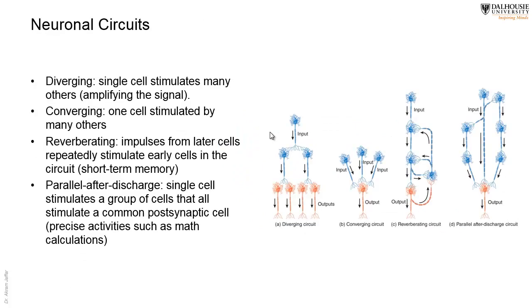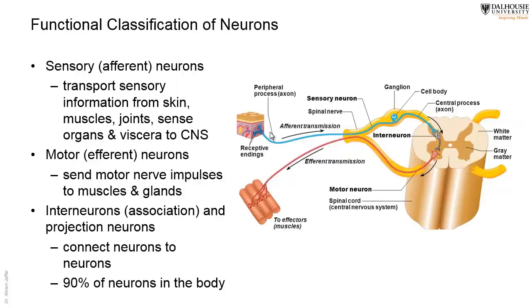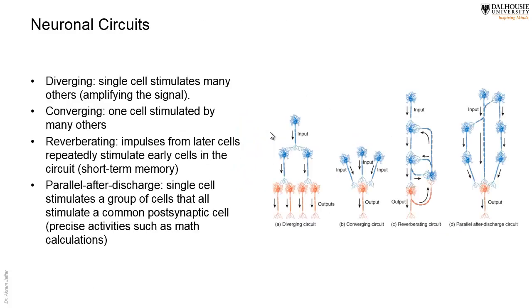And of course, the neurons produce circuits. It's not all the time. Actually, I don't think that there is one-to-one contact between neurons as we might sometimes simplify them. Like I have demonstrated here, it looks like it's one sensory neuron, then one interneuron, and then one motor neuron. This is not the actual situation, because when you need to withdraw your hand, you need several neurons to work on different muscles and different nerves to produce this movement. So that's why we need what we call a neuronal circuit. Neuronal circuits are of different types. The study of these circuits is in one way or another also related to computer science.